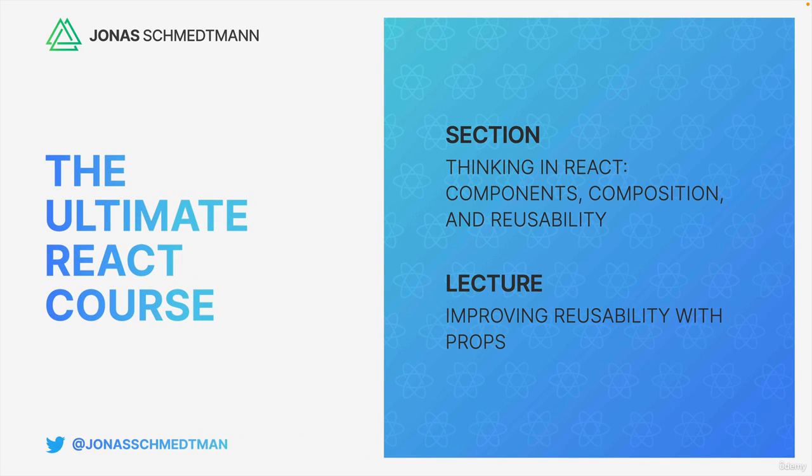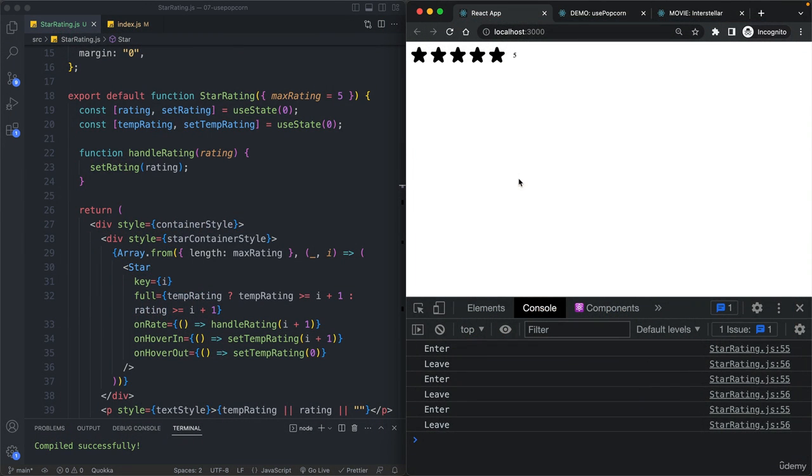Okay, so let's now make our component really flexible and reusable by defining a nice public API for consumers to use it. So right now, our component is quite inflexible and therefore not really reusable. It might maybe be useful in one very specific case where we want the component to look and behave exactly like this, but it won't be useful for many other consumers.